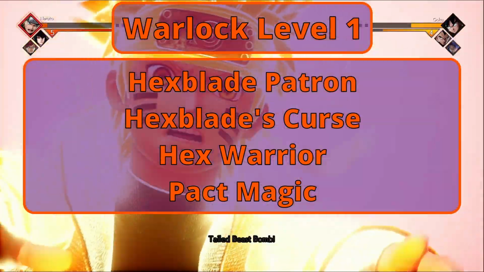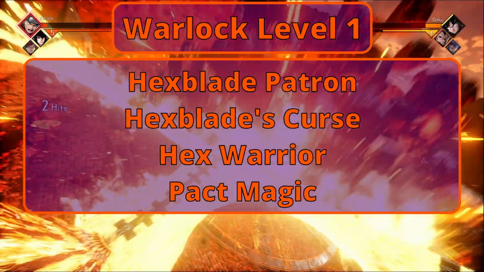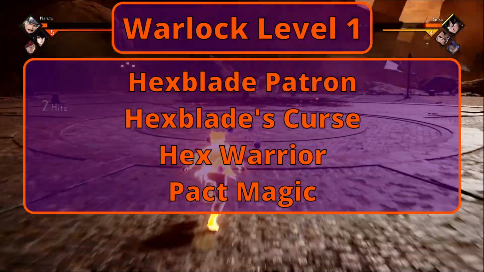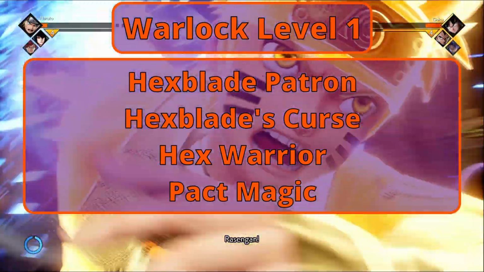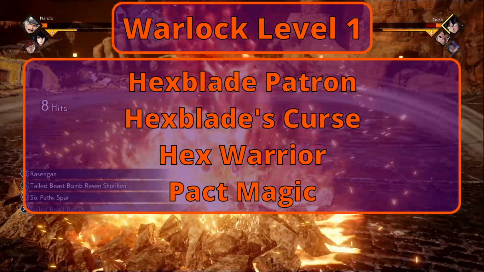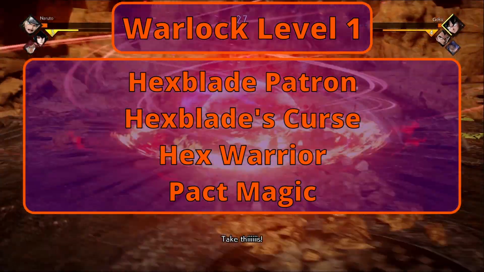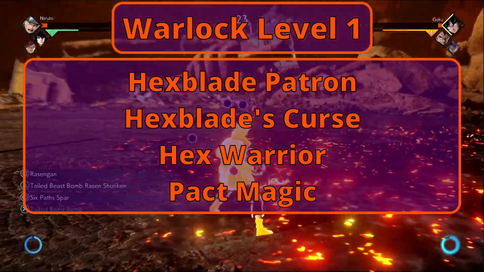Hexblade's Curse lets you mark a creature within 30 feet of you with a bonus action once per short or long rest. Now, when you deal damage to this creature, they will receive additional damage equal to your proficiency bonus, and you will crit them on a roll of 19. If the creature dies, you regain hit points equal to your warlock level plus Charisma. Fair warning, this will not be giving you that much HP, as we will not be getting many warlock levels.